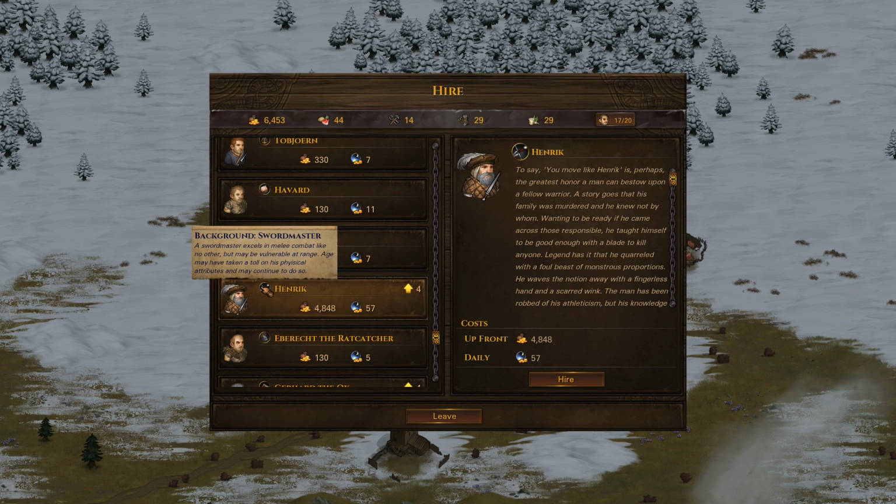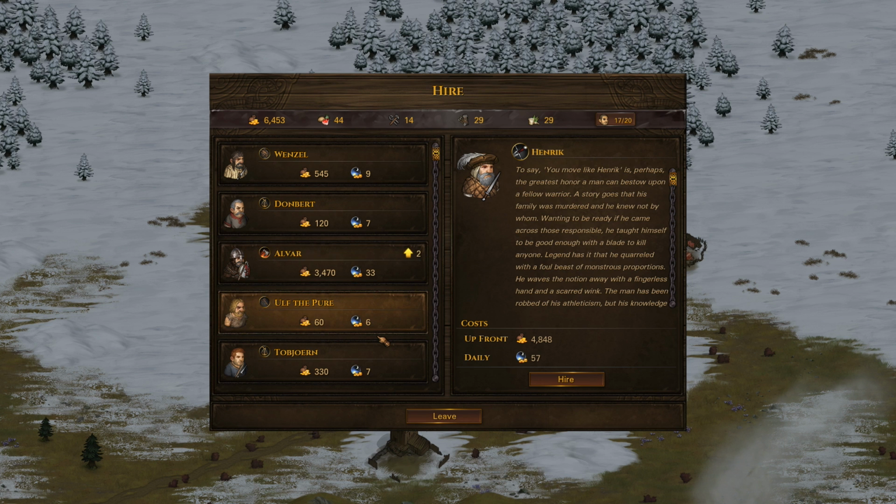Here's the thing about Swordmasters. Their survivability is kind of low because they get penalties, but they have like plus 20 bonus to melee skill. So as long as you can keep them alive, they will have very high melee skill.